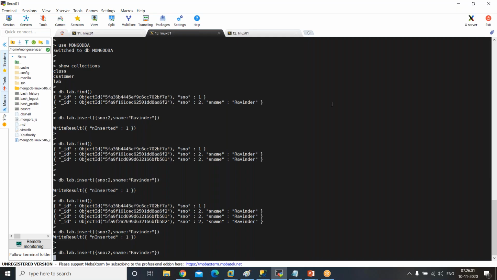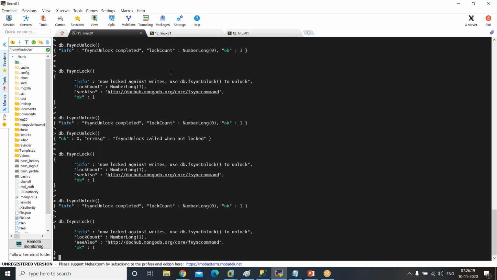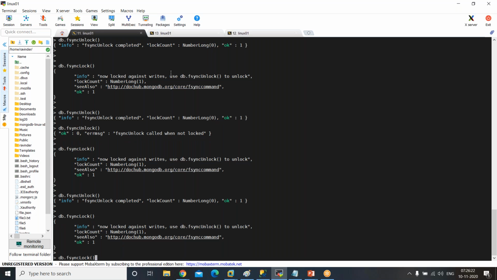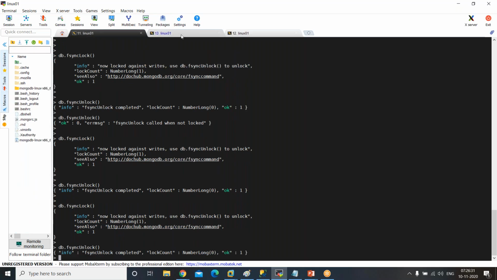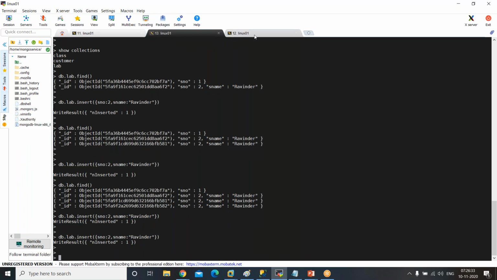So when it is a front end, it will not accept any write operations during the fsync lock. It just waits. It will spin the wheel forever. It does not give an error, but it will spin the wheel forever because the server is not completely unavailable. It is available, but it is not letting it write. That is where the people will wait. As soon as the lock is released, the action will be submitted if they are still on that submission. If they cancel it, it won't pick up that query. So fsync unlock. As soon as I do, it is inserted.